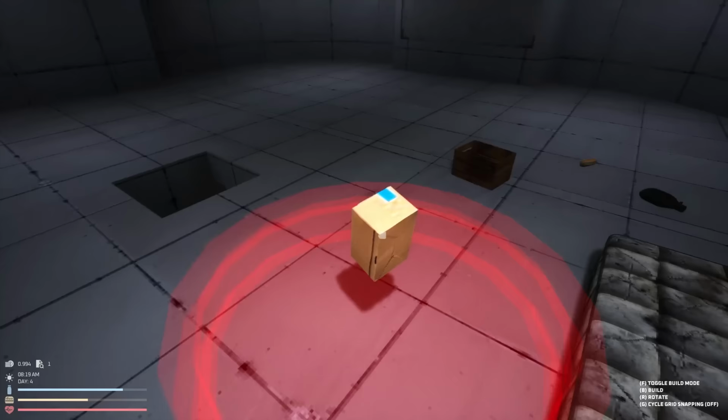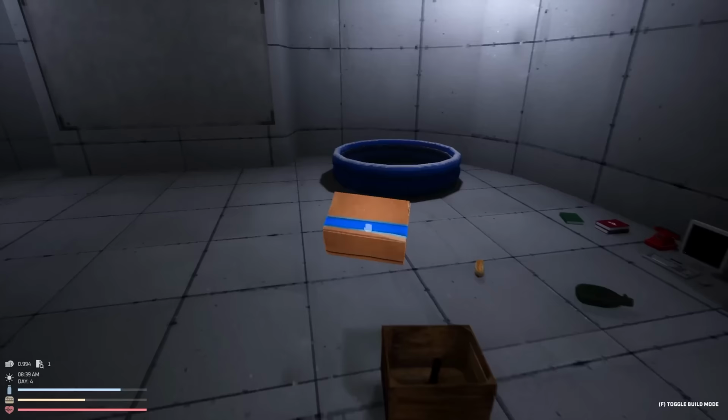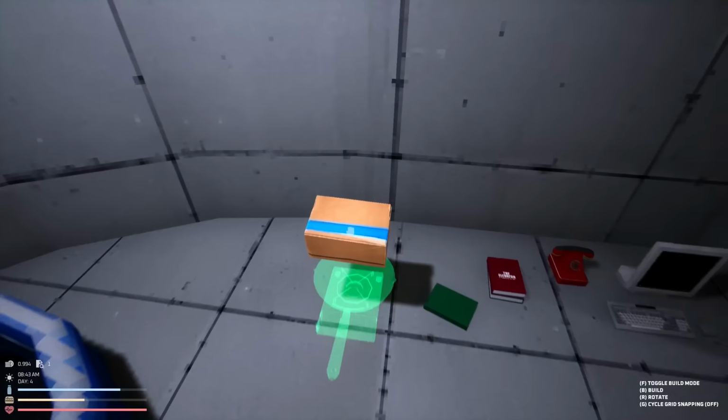All right, so we got our kiddie pool with hopefully fish. So we'll put this over in this corner. It just feels right, you know. There we go. Well, looks like I can at least play in it for right now. And what I'm most excited about, okay, that's a lot smaller of a cooker than I thought, but there we go. We can build that right here.